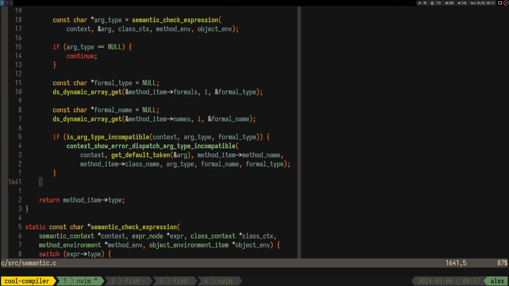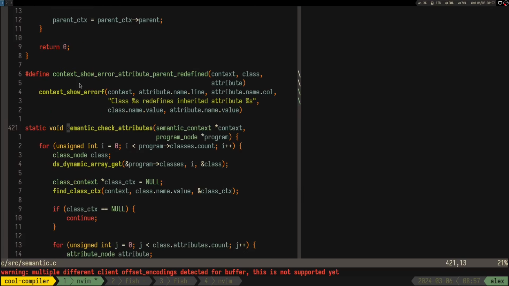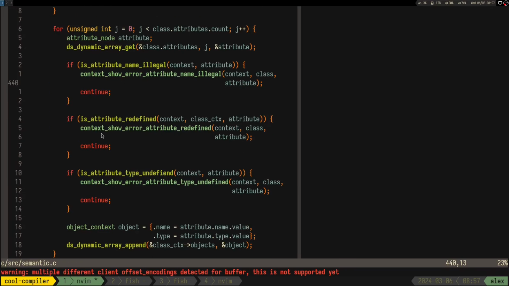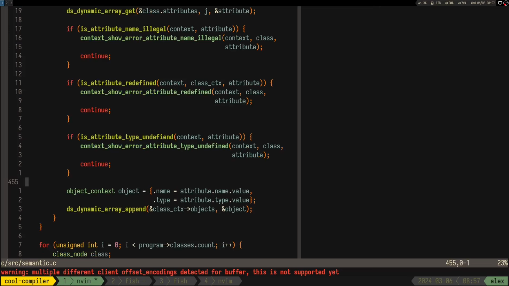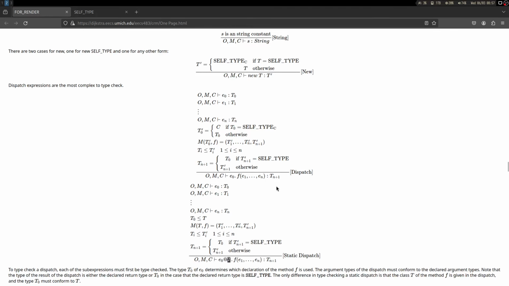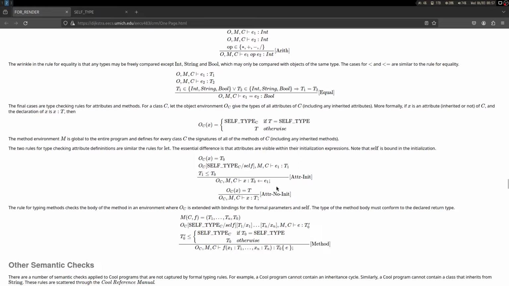Yeah, that's something I think we do in check attributes though. Is attribute type undefined? So I mean, yeah, if we get an attribute that has type self type, then it needs to change into the class.